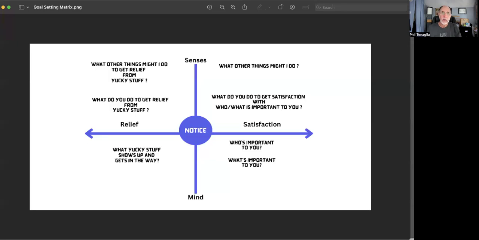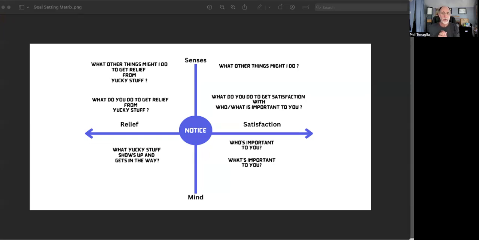Now, for the purposes of showing you today, I'm going to put up something in just a second here. I've added some more language for this demonstration, and there are questions that you're going to be seeing on the diagram, and they're already set up to get this goal setting process started. So let me just go to that right now and get my share going, and there you go. So now we have the diagram and it's got the questions already set up.